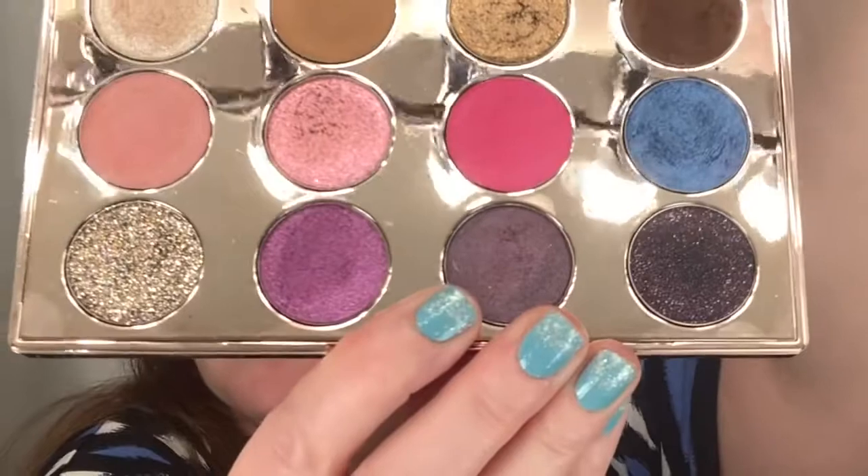Now I'm going to clean up — there is some fallout. As you can see in the palette, there did get some powder in there, so we need to clean that up. I've curled my hair and I'm just waiting for the curls to set and cool off before I finger brush them out. Now I'm going to do my lashes. We are going to use Coffee Talk lashes and the style is Madison. I did do an unboxing of the three I received over on Instagram — my link is down below.